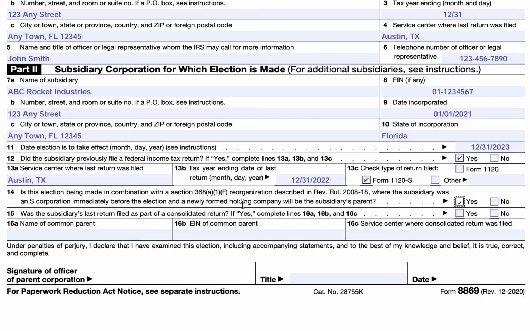So you do have some window of opportunity. And again, this isn't very common, but this is how you would take a parent S corporation and subsume one of its eligible subsidiaries as a QSub. That's all we have on this tax form.